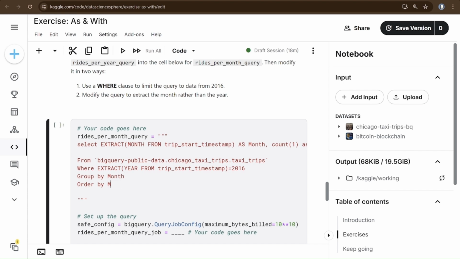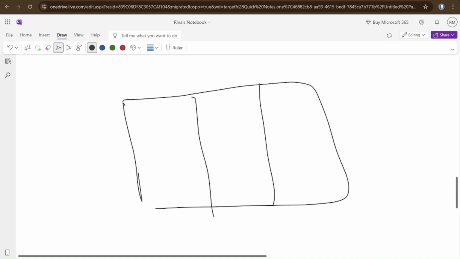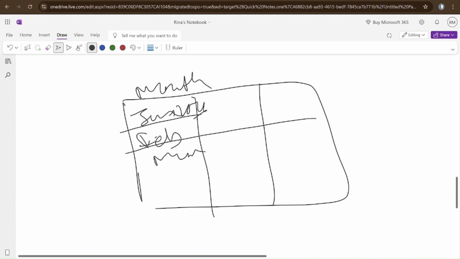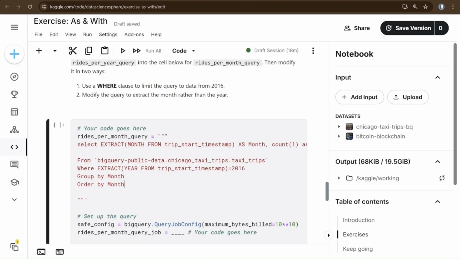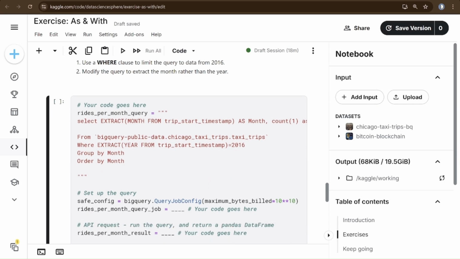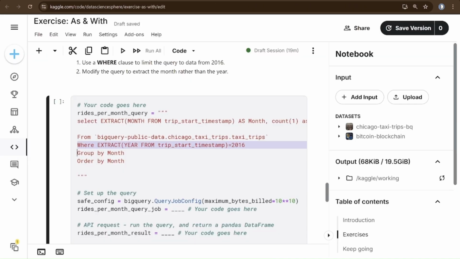So what you are doing here, it's the same. First you are extracting the year, now you are extracting the month, and you are creating a group of month: January 2016, February, March. And you are also checking whether the year is 2016. First this one is executed, so it will only take those values where the year is 2016. Only those values will be taken. After it is taken, it will group by month, so it will group month-wise. Perfect. Now it will select the month and count one.